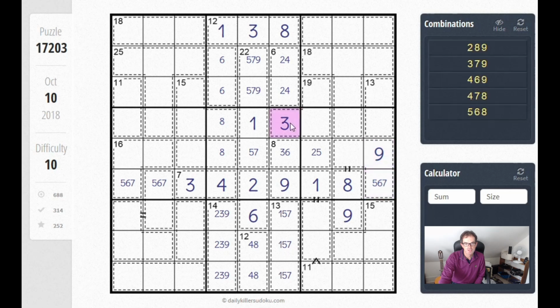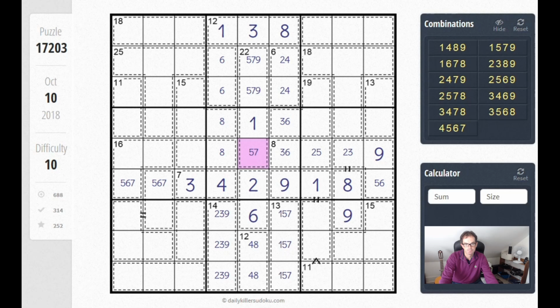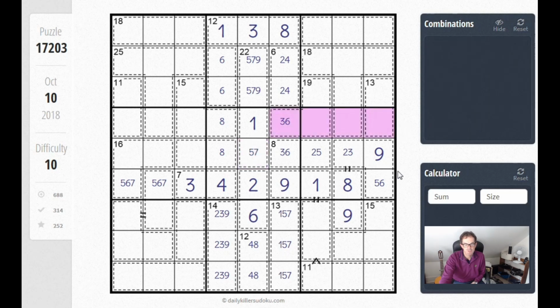And now you can see we've got a 3 and a 3 here, so there's got to be a 3 in one of those 2 squares. Oh, actually no, hang on, I think that's not right. That's a 3 or a 6, isn't it? So, can't be too presumptuous. So this 9, okay, we know these 3 cells sum to 17, so this has got to be a 1, 2 or a 3. It can't be a 1, so we can remove the 7 there, so this is 5, 6, 2, 3, okay.